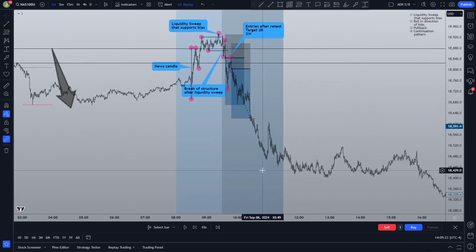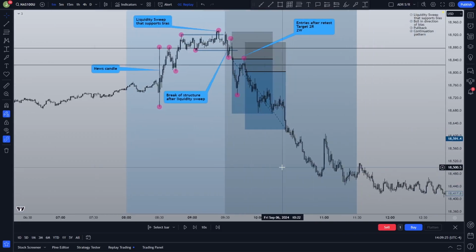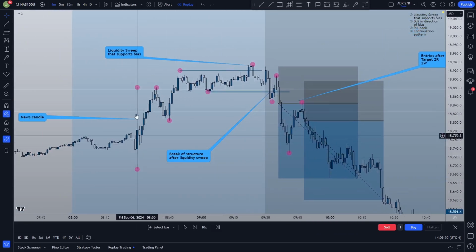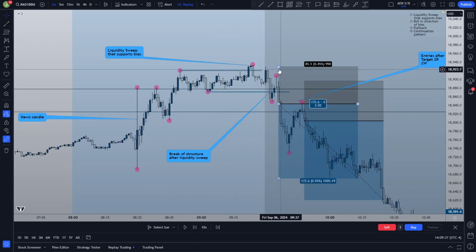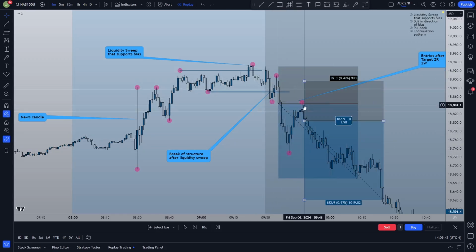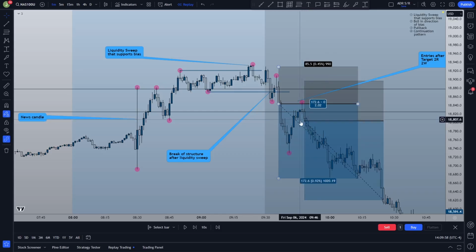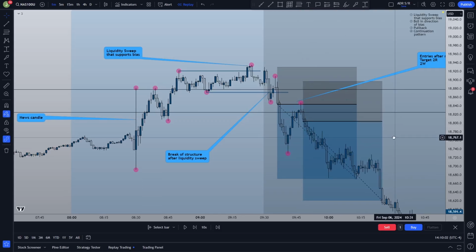That's okay. On this day, we finally get some entries and we have a bearish bias. We trace market structure bullishly after this news candle, and we see a liquidity sweep that supports our bias right here. Then we see a break of structure after the liquidity sweep right here. Here's your retest. Here's our engulfing candle entry. We get another breakdown here, another retest, and another entry right here with a 3-point turn. Both trades go on to win with their 2R targets.